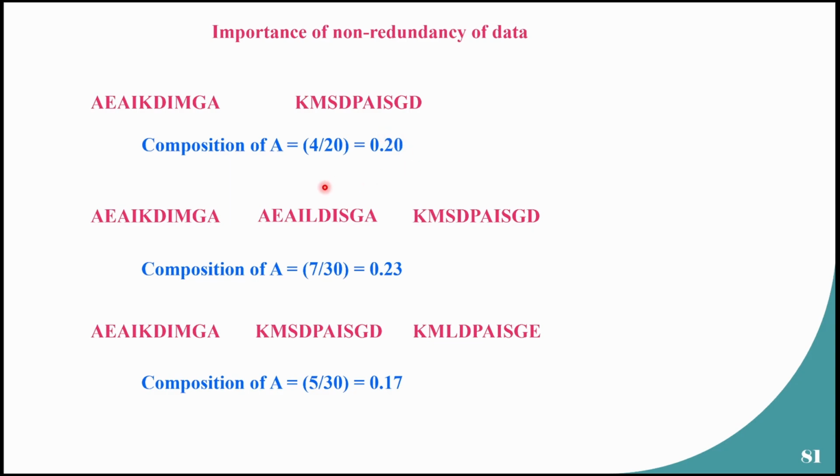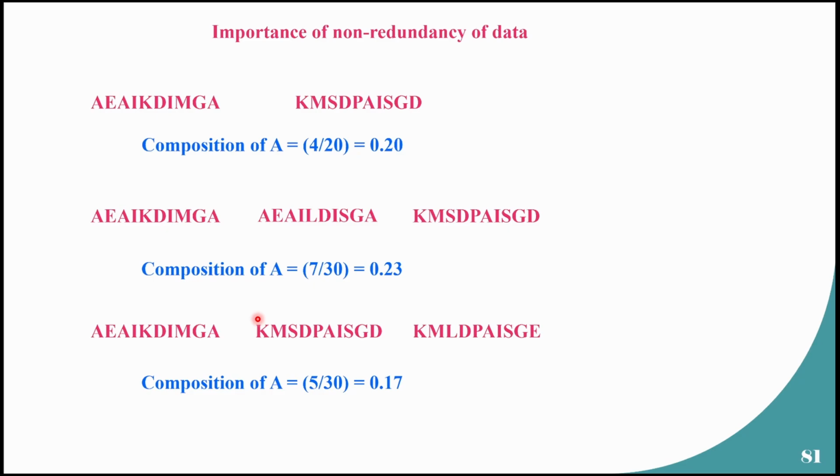Now you add one particular sequence which is very similar to one of the earlier ones, and then you see that the value is skewed kind of here, right? 0.23. So in this case, since a more alanine dominant sequence is introduced, which is very similar to one of our earlier sequences, the composition of alanine goes up. While in the reverse case, the composition of alanine will go down if you introduce a sequence which is less dominant in alanine, but is also quite similar to one of our earlier ones that we already had.